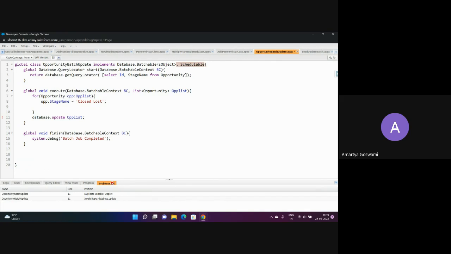Duplicate variable op list. Database dot update, that is the wrong syntax. That syntax is not right.